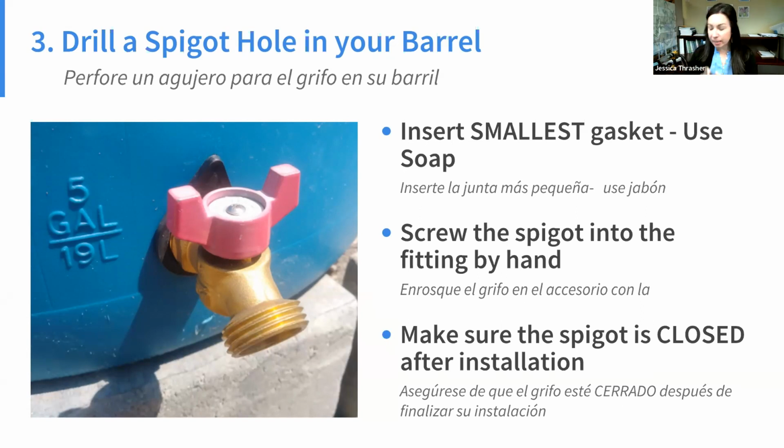Once you insert this gasket, then you will be inserting the spigot. This is the spigot by hand. You cannot insert the spigot into the gasket and then put it in your barrel. It will not work. You need to put the gasket in first and then your spigot. Next, you want to make sure the spigot is closed after you install it.